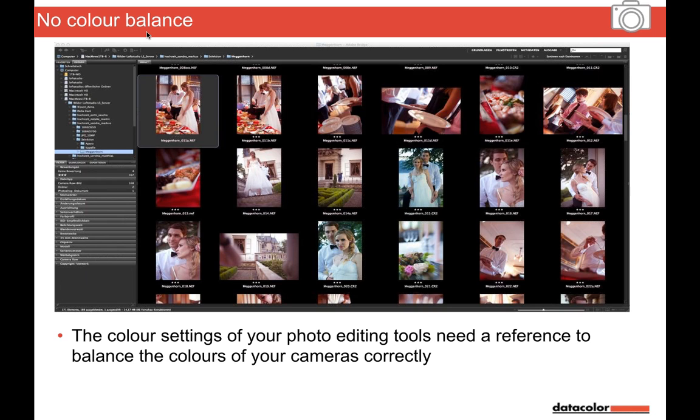In this instance, we've got a classic example of some great photos, but the trouble is that because they've been taken in different lighting conditions, and classically weddings are very familiar for this sort of situation, you end up with the same groom and bride, or the same couple, looking completely different in different lighting conditions. And it's not something you necessarily want. You don't want it to look as though they've suddenly gone off and been tangoed, had a spray tan, and changed their clothes halfway through the day, and then changed it back again at the end of the day. What you want is to have a consistency across the whole range.